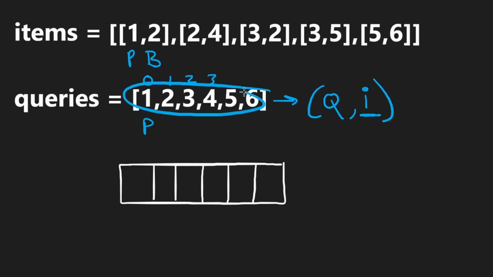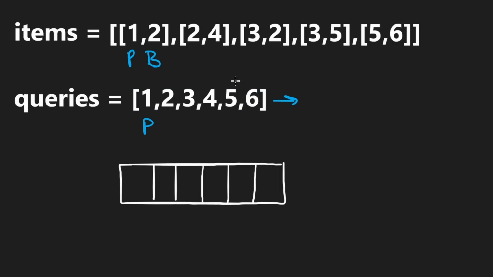Now this array is already sorted, but imagine if it wasn't. Actually, I'm just going to draw it as an unsorted array, but let me just say that the original index of this was 0, the original index of this was 1, this was 2, this was 3, and let's say this was 4 and this was 5. So now the idea is that we're going to have 2 pointers. Let's say I have the I pointer, which tells me which query I'm currently answering, and I have a J pointer, which tells me which item I am currently at.